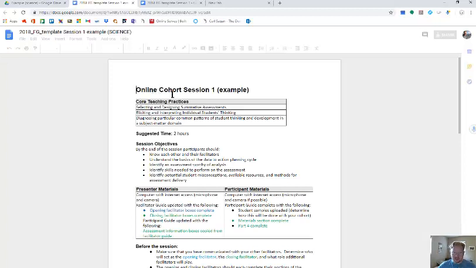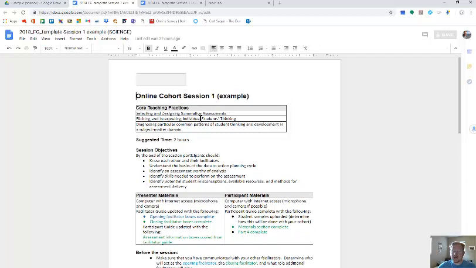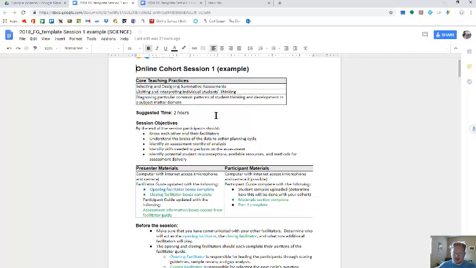And here we go. So this is what your facilitator guides look like. Keep in mind there's also a participant guide that your participants will have in front of them. So these first couple pages are relatively important. They outline your instructions and kind of overall details.